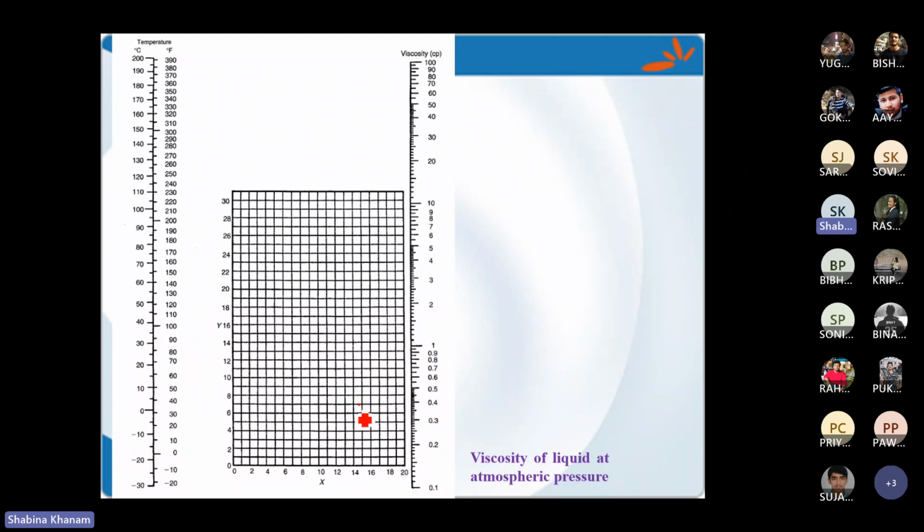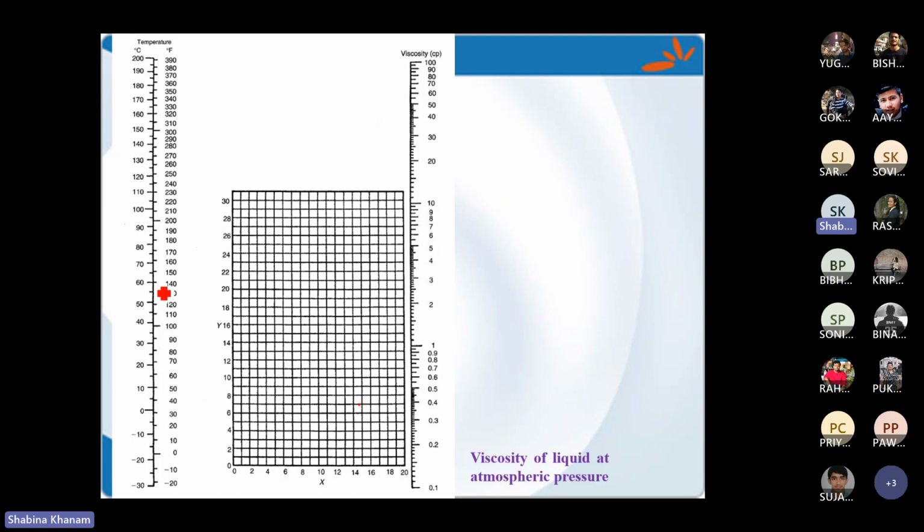So this is the point which you have located depending upon the fluid, sorry, depending upon the liquid. Here I'm having the temperature line, and for this temperature line, you need to locate the point. You are already aware of the inlet and outlet temperature of one fluid. So you need to collect the property for that fluid only where you are aware of the inlet and outlet temperature, because you need the average temperature to see the value.